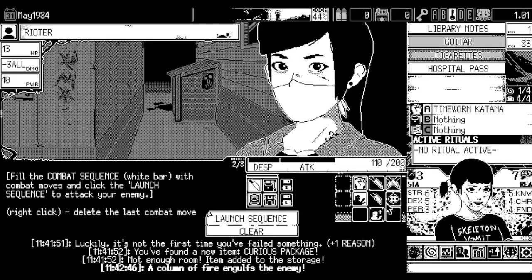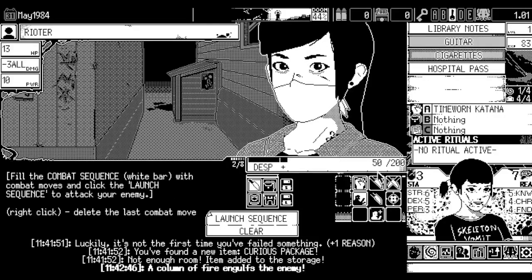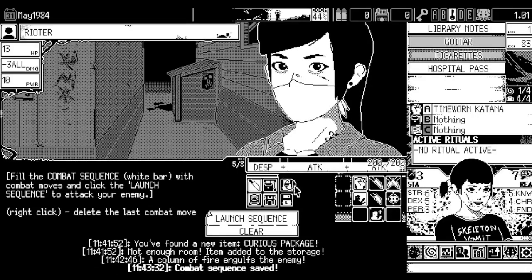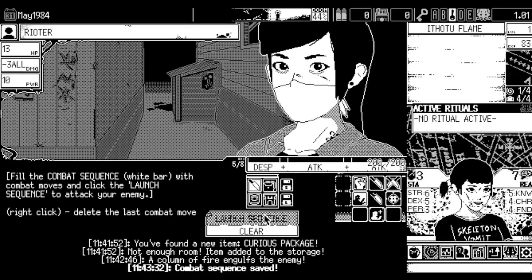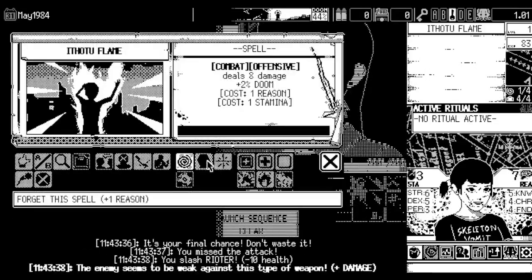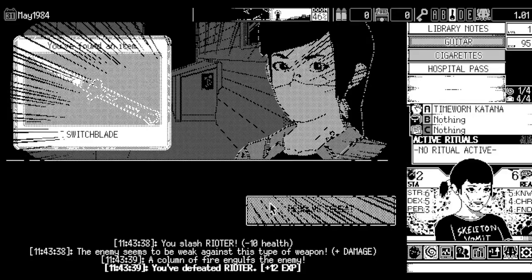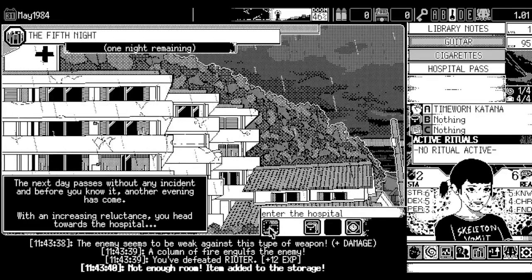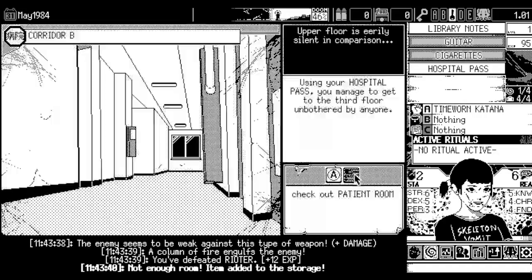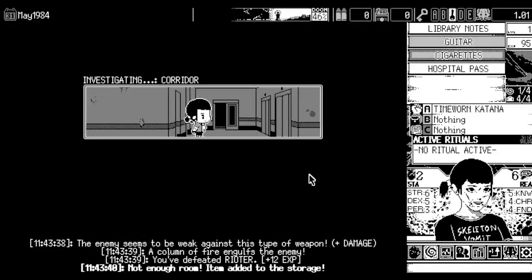If I want to have fun, I do this. Because this is 75% to 75%. Do I have an option select? Technically I do with the Thotu Flame. Yeah, so let's do that. Yeah, so we didn't hit the desperate. If we'd hit both of them, that would have been nice, but we can't flip 2 coin flips in a row on this channel without failing one, so shrug.